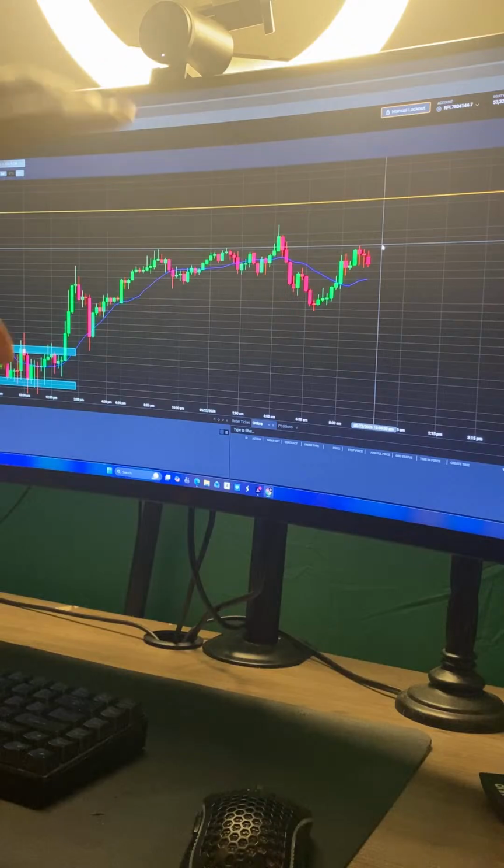Y'all can use whatever platform you use, whether it's TradingView or anything else, but you should definitely have a separate TradingView tab open to go over there and analyze the charts. Then you jump back in to where you're trading. That way you don't get it mixed up and try to watch both, and then you end up entering off of another time, and then you blow your account. You don't want to do that.